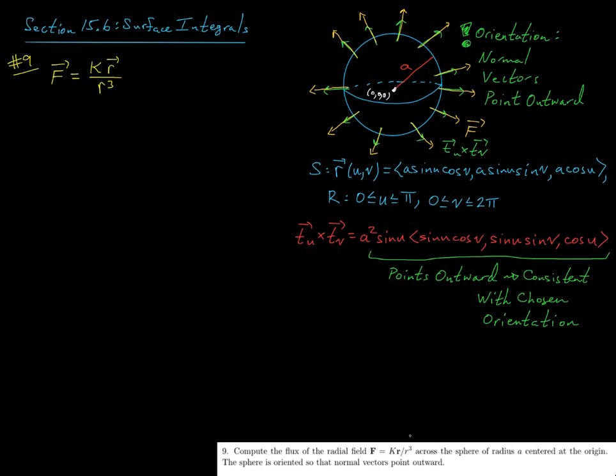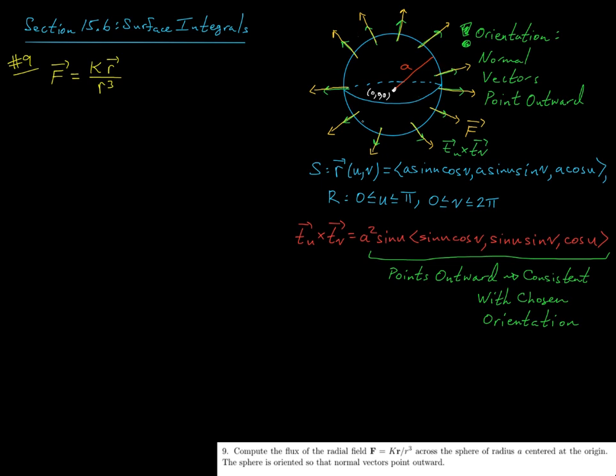And we also saw in the last section that its divergence is equal to 0, as well as the curl, right? The curl is the 0 vector. So in other words, it's source free and irrotational on its domain, which is all of R3 excluding the origin. And so with the orientation chosen so that the normal vectors point outward, given that this is a radial field, the field vectors you see here in yellow are going to be parallel to those normal vectors to the sphere. So we're observing positive flux. Okay, so that's one thing to note.